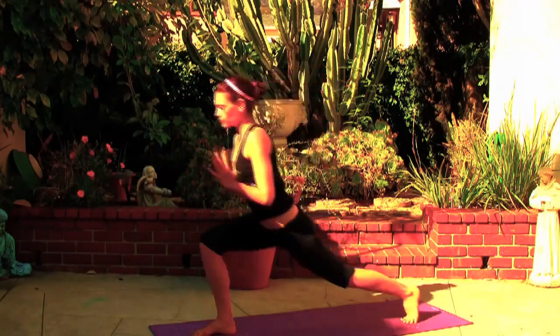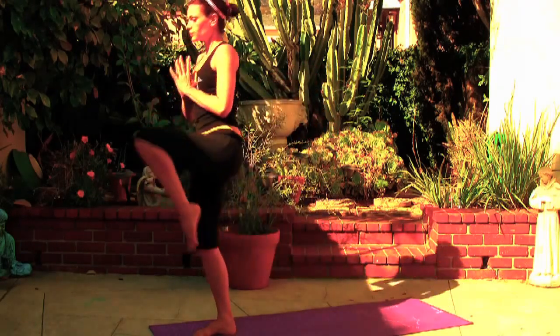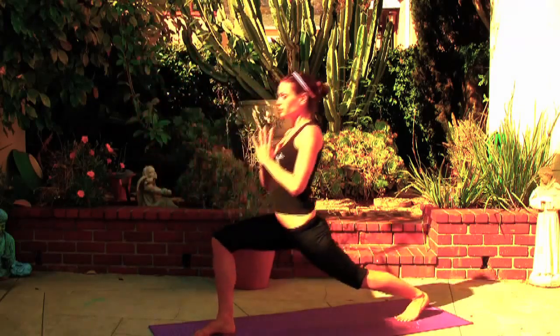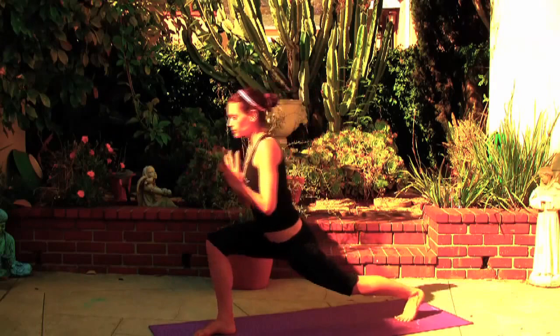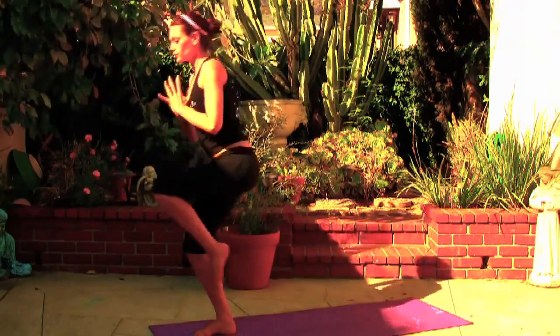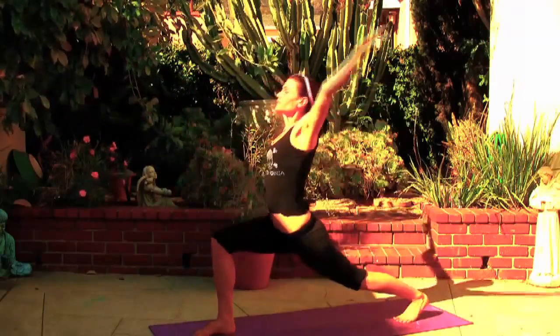So try to maintain your balance here. This is strictly done for balance. One more time, knee into the chest, step back in lunge. One last time, come up to standing on one leg, trying not to touch the floor, and step it back.